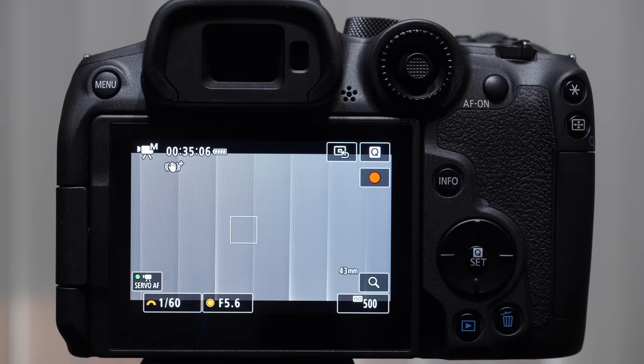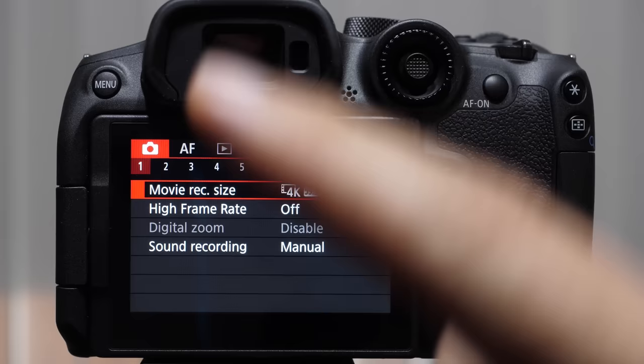The vast majority of the time when I am shooting video, almost always, is in manual mode. The exception is when I am going from very bright or very dark conditions and vice versa, because if you fumble with the camera for the exposure settings, it's going to look like a weird shot. So if I have a shot on a gimbal and I'm going from indoors to outdoors, I'll often shoot on aperture priority mode or manual mode with auto ISO, and I will demonstrate some of these techniques on the crash course. When we come into the menu system, it appears to be the same, but it is not.